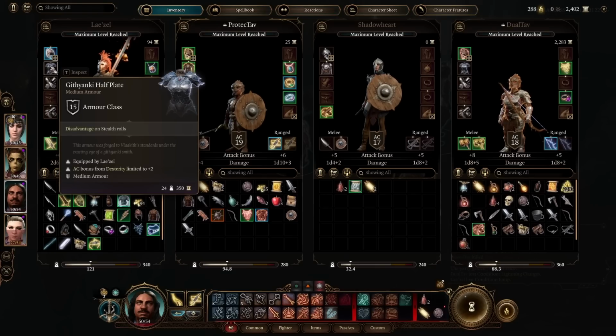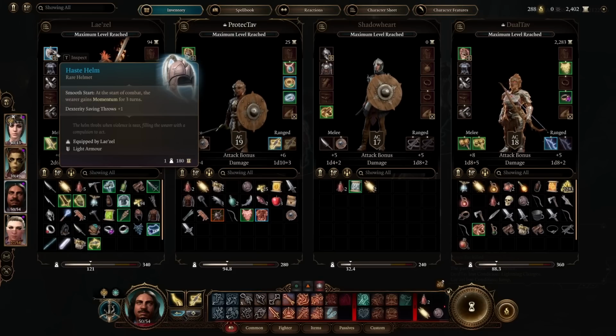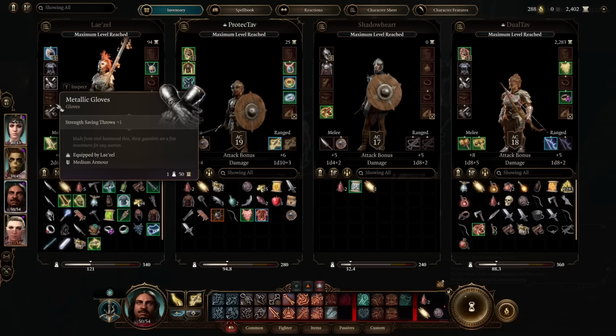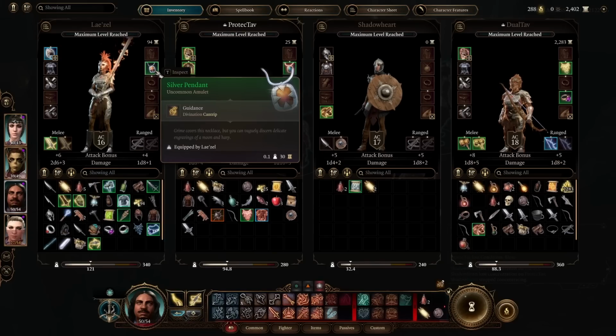So Githyanki Halfplate gives you a decent armor class, especially if your dexterity is 14 or above. Same as Scale Mail +1, which is purchasable even in the Druid Grove. The Haste Helm can be alright. Gives you extra 10 feet movement speed for the first 3 turns, which is really good. Helps you get into position, which you really need as a fighter. These are just average things, these gloves and boots, because of running out of really good things to show you. Silver Pendant. If you don't have Shadowheart, it's not so bad giving this to a fighter, but you could give this to anyone else.